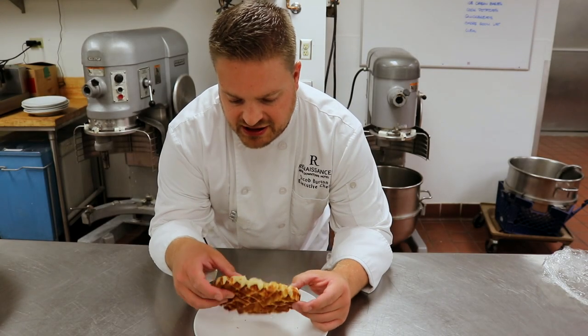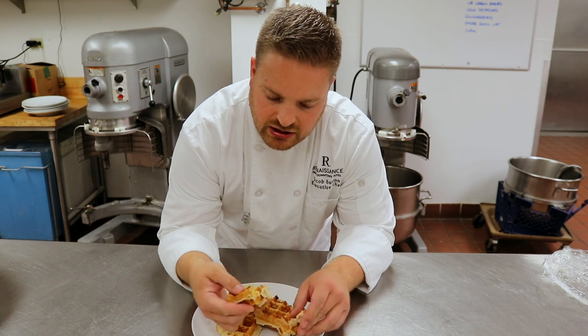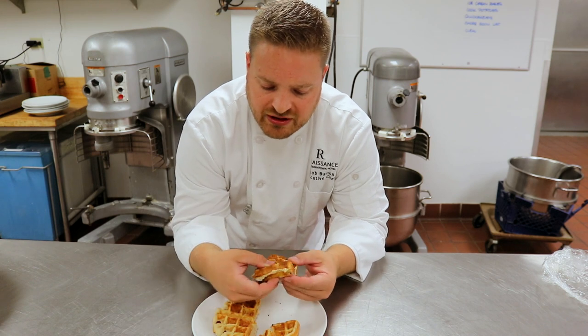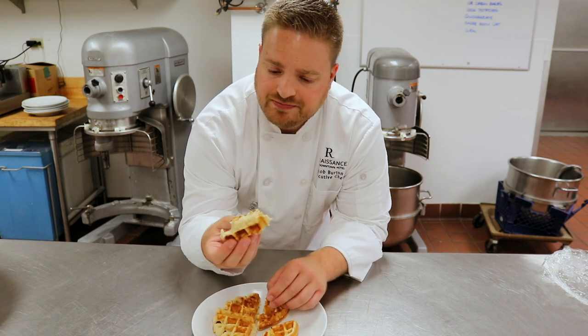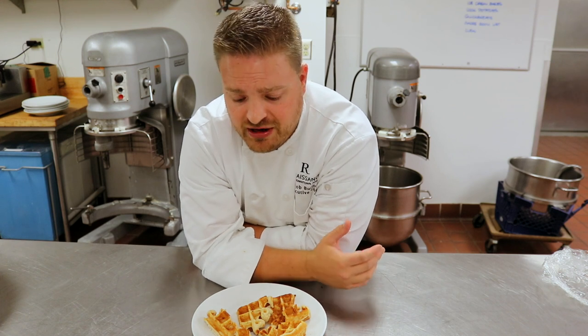The baking soda and baking powder add a time limit — probably about one to two hours max once added, which we can work into our workflow. But if we can get a nice puff without the chemical leavener, even better. We'll test it without first, then with, and see what we like. It smells good, feels fairly airy — the interior is really nice and light. I'm not sure we need a chemical leavener. It has a nice wheatiness from the whole wheat flour, and the texture is perfect.